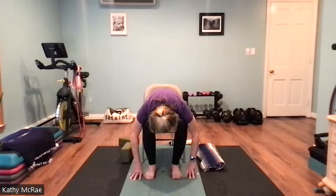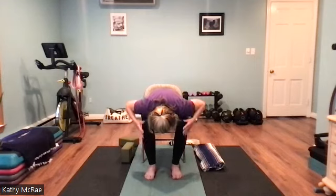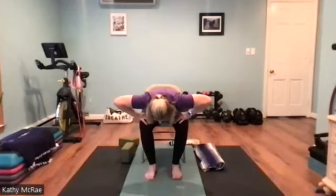Make sure your breath is even. Bring your hands to your knees. Engage your core with a flat back. Press yourself back up to seated.